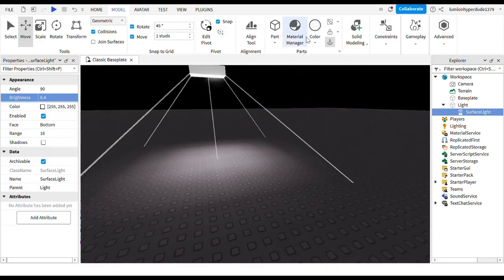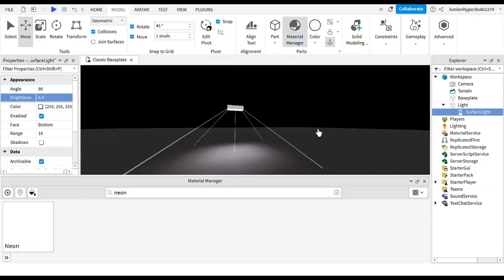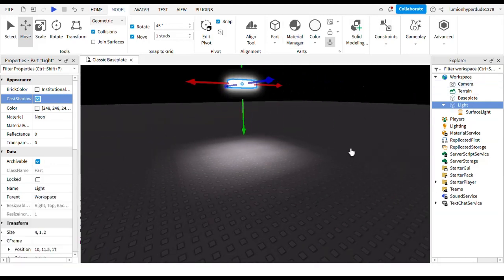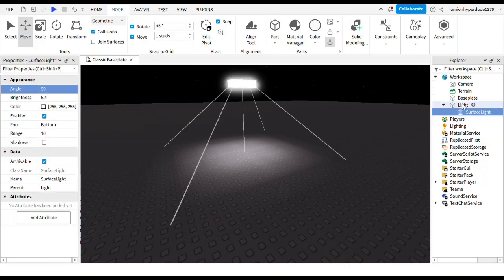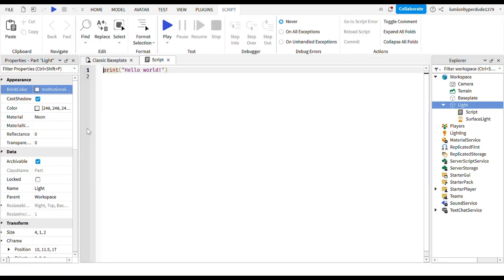And so, just to make it look more like a light, I'm going to use Neon. It's got a glowy effect there. Okay, so I got my neon light. Then what you're going to want to do is add a script inside this light. First I'll just show you the lighting in general. Oops, I accidentally had caps lock on. While true do. Inside this, while true do just means while it's true, it will do this.